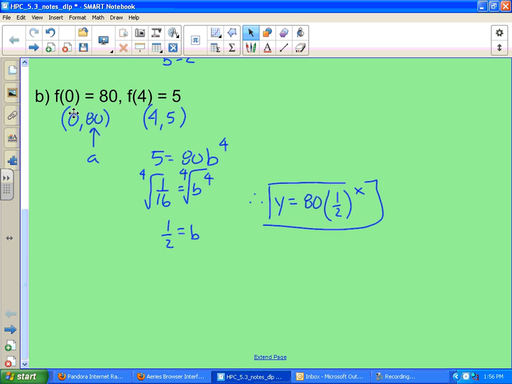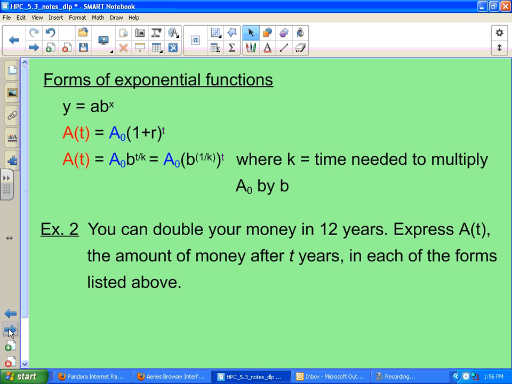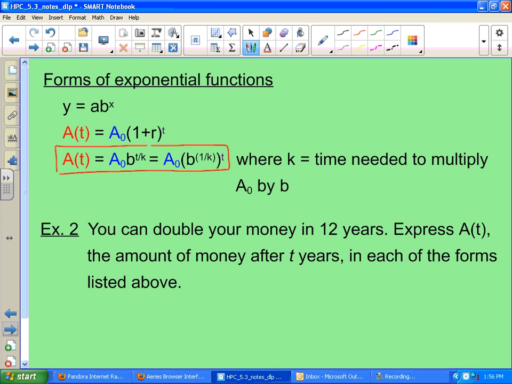All right, are we good on that? Okay. So here it is. That's a great lead in, Michael. How do we take problems that don't present themselves as a per year change and make them become a per year? So here's the next one I'm going to have to add to my formula sheet or flashcards or whatever it is that you guys are doing, and it's this equation right here. It's B to the T over K power, or B to the 1 over K power to the T power. We'll talk about how we get that, and how this allows you to write it as a per year, per month, per day, whatever it is that you're setting up as your time period.